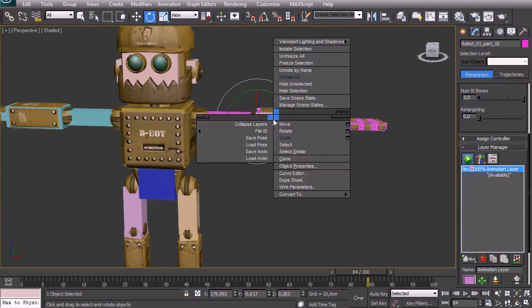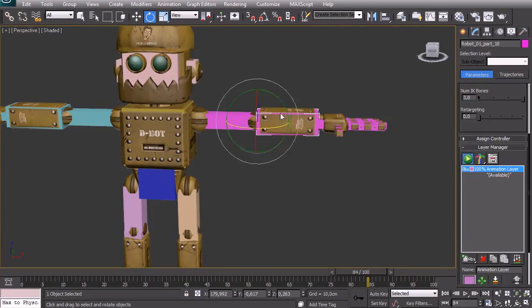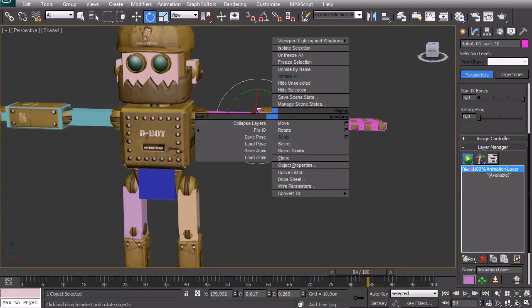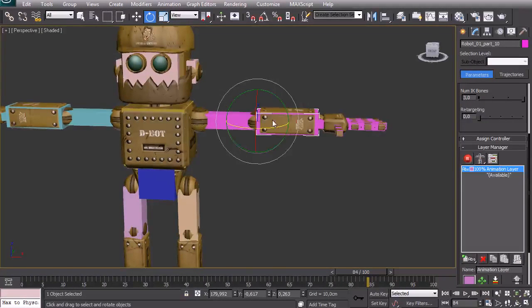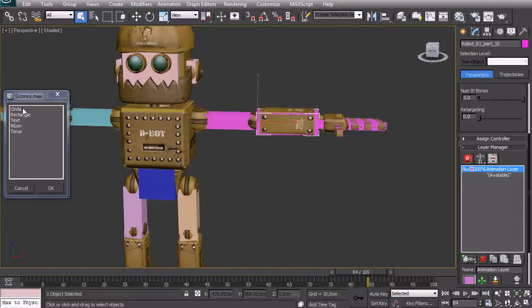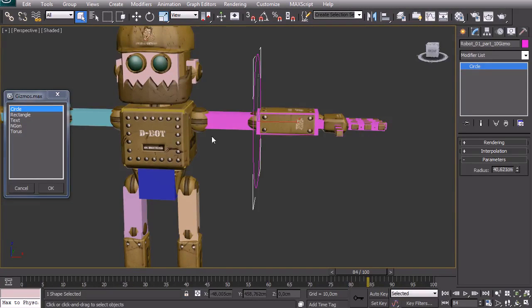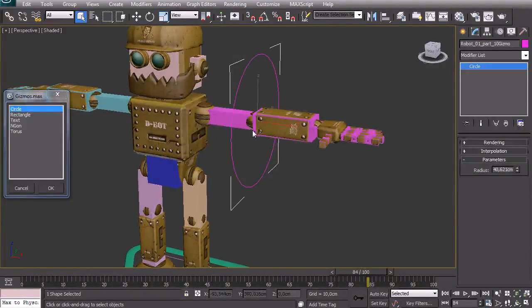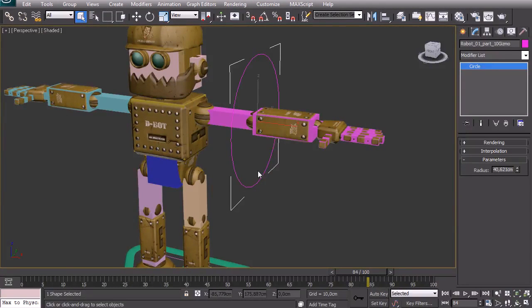For example, if I have this turned on, if I right click, I don't have the option to add gizmos, so I'm just gonna toggle this off for a second. I'm gonna hit add gizmo. So right now I want to select the circle gizmo. For example, this is kind of good for me. I'm just gonna hit OK. And now I'm gonna select the gizmo itself and give it a radius like 20, for example.